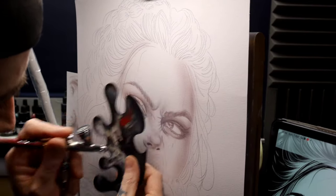These will all pop later on because the mouth will be going a lot darker. That's the first pass on the mouth. It's going to go real sharp dark in here, and that'll just sink that back and the teeth will pop forward. So I hope you've enjoyed this first episode on this. As I say, just go in nice and light. We went in with the first tone and then we're just sort of working the tones up, building it and building it and building it up. We'll be sharpening with deeper blacks round here later on.